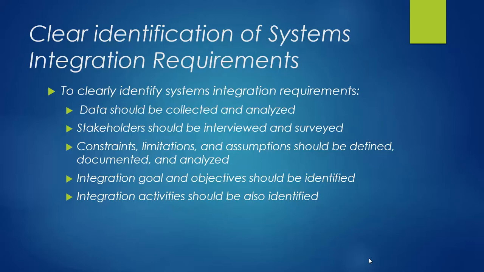The collected data will be verified with the stakeholders through interviews and surveys to make sure that we are collecting the proper data for that integration. In addition, systems constraints, limitations, and assumptions should be defined, documented, and analyzed to make sure that integration goals and objectives will be met. As a result of the analyzed data and constraints, integration activities can be identified.